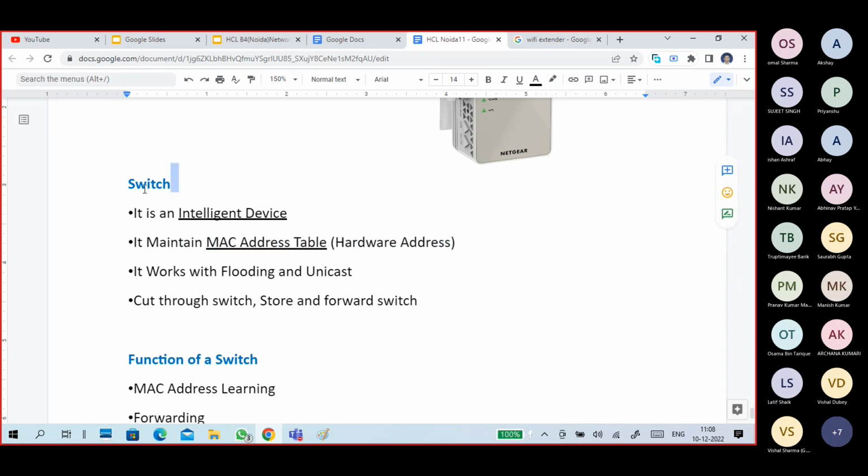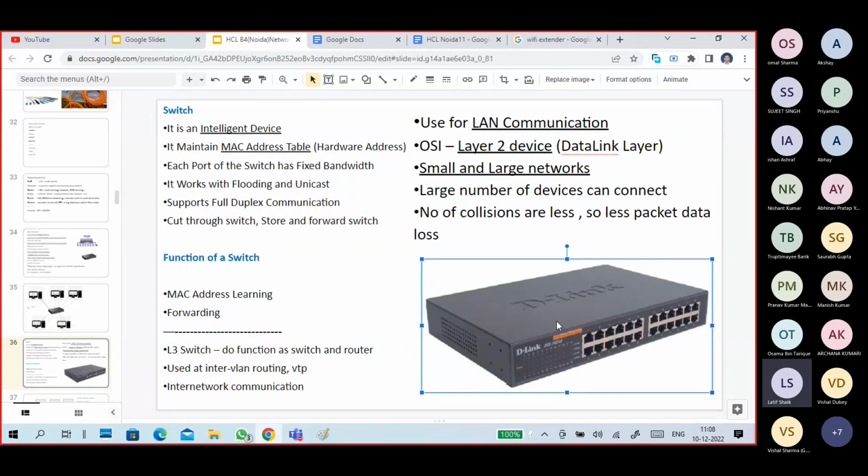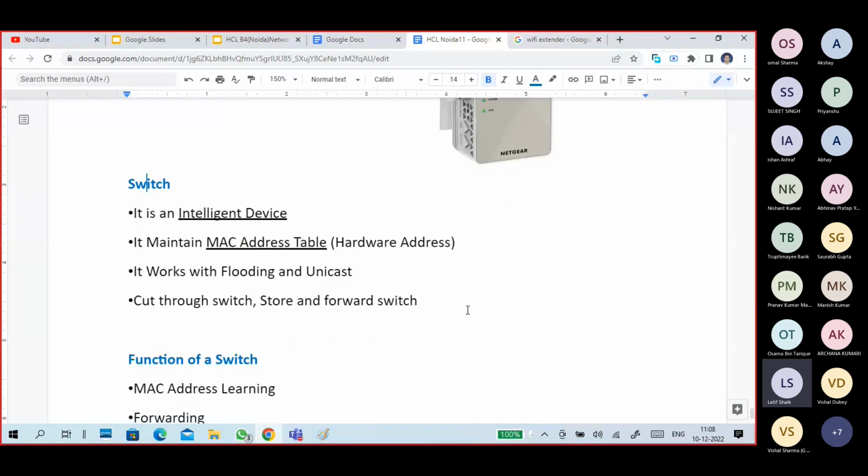How do switches look like? You can take it from here, or you can search in Google.